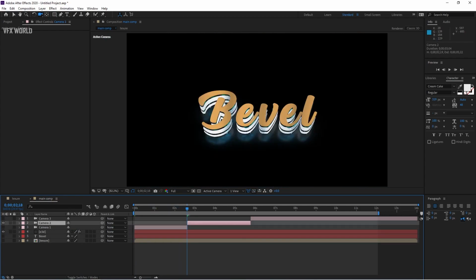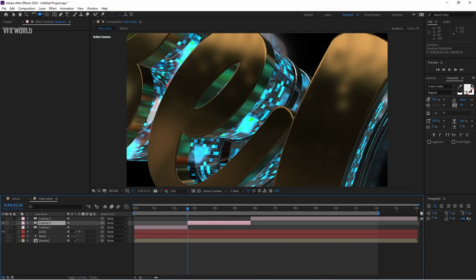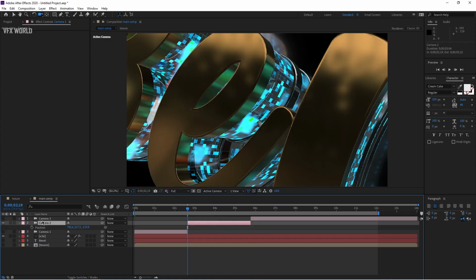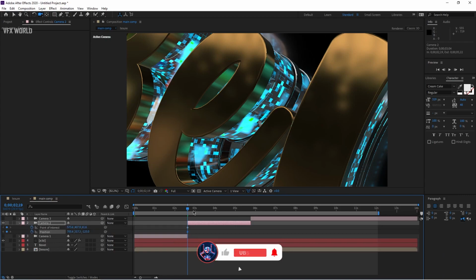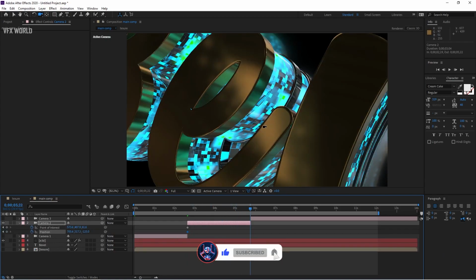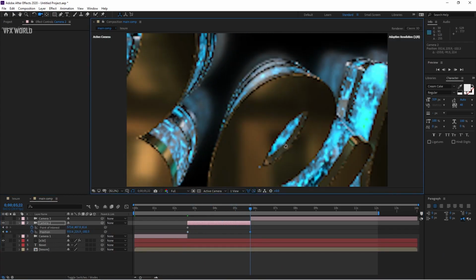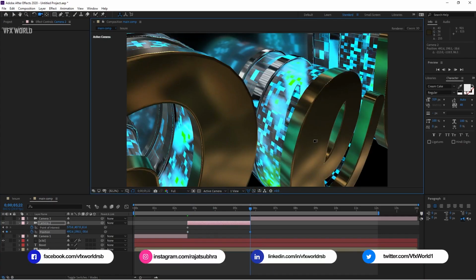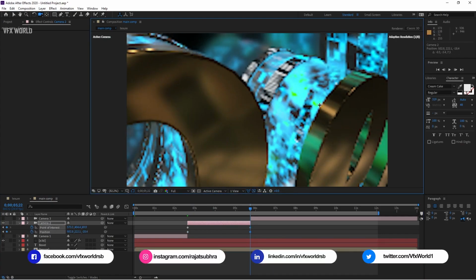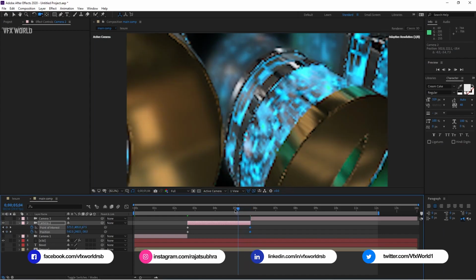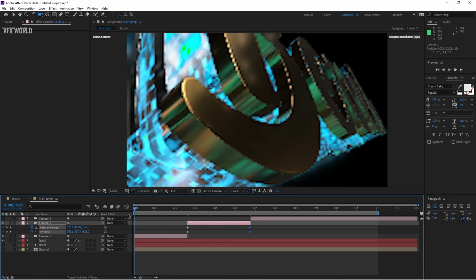So select this camera, and now I have to do the second animation. So just press P, Shift A, select both of these and go to the last frame, and I'm just making it like that. Okay, so this is my last one and making it to there. Okay, that's it. So now turn on the first one and let's check how it looks.